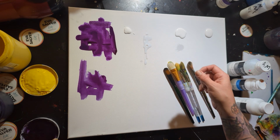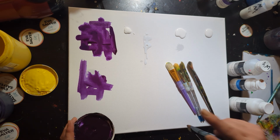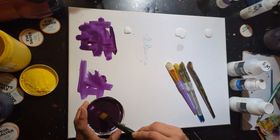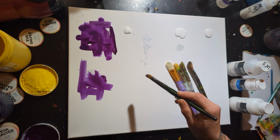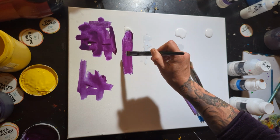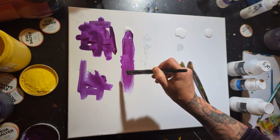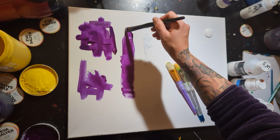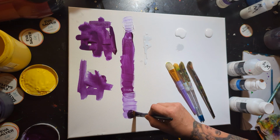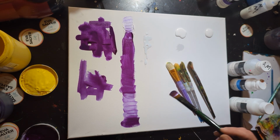Clear, transparent gesso. Why would you want to use that? Well, until you've actually tried something, you don't know why you wouldn't use it. So, with art supplies, always be open-minded. What if it helps? Be an optimist. Clear gesso mixed with a little bit of paint. Okay, we'll leave it really thick right here just so we can see what it does. What's it gonna do? All right.